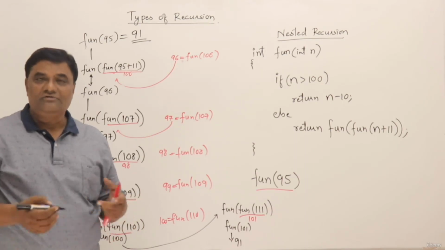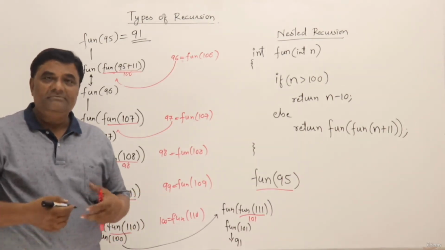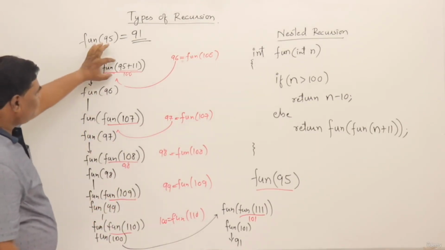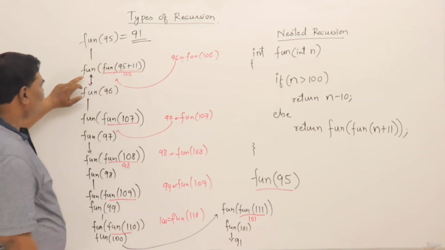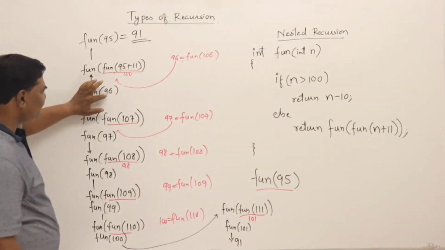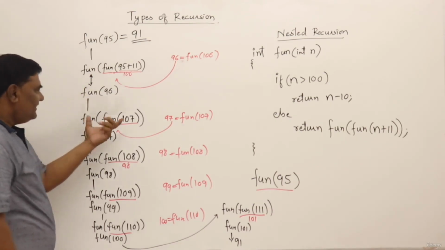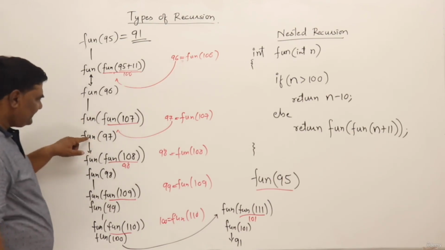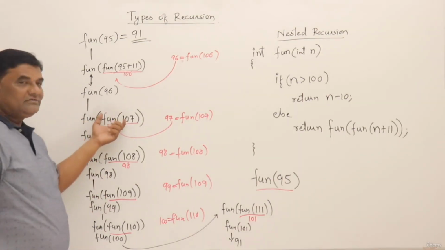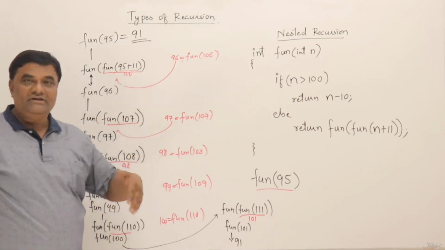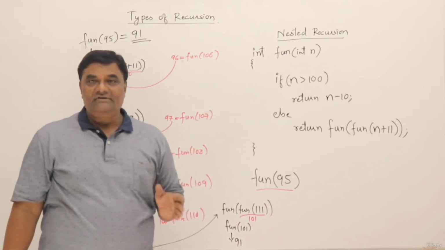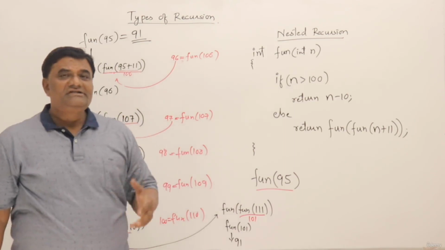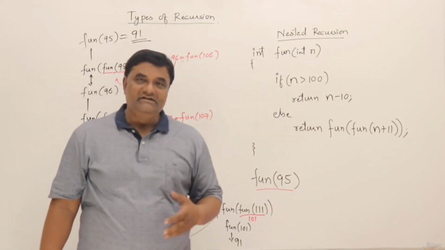Usually nested recursion, if you want to trace it, expands like anything. It will become a big tree. Here you have observed that for every nested call, first of all, we should know the result of the inner call, and that result is utilized in the outer function call. Like here I have written fun of 96. Then again there's a nested call, so I should know the result of this one, that is 97, and I use that 97 here with fun of 97. So every time you have to find out the result of the nested or inner call, then you can make the outer call. That's all with nested recursion. We will see more examples on recursion in coming videos.